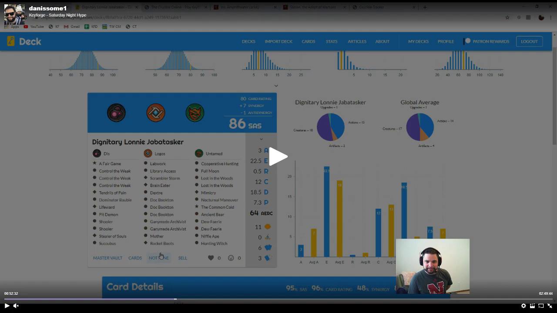Logos is kind of the main house on this deck, so you've got a library access. A lot of times I can hit the library access and just throw out a whole big board of creatures. One, two, three, four, five, six, seven, 8 Logos creatures with Rocket Boots and triple Doc Bookton. Doc Bookton usually ends up wearing Rocket Boots in this deck, which is really nice to reap and draw a card each turn. And then Untamed has a little bit of burst potential, not a lot.